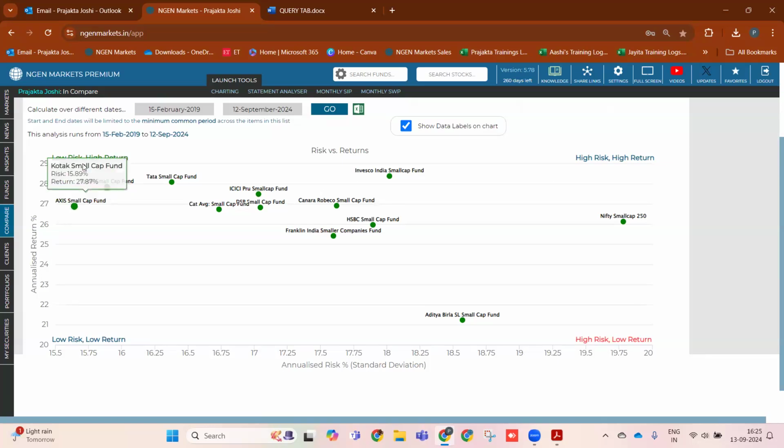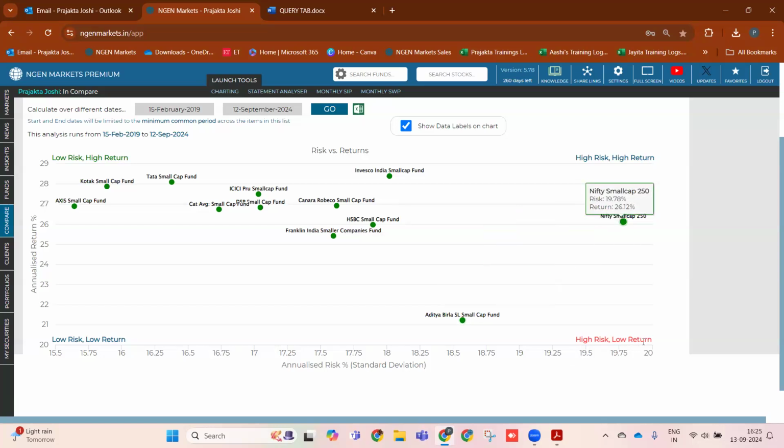You will see this entire scatter plot divided into four different quadrants. There'll be no specific demarcations, but the quadrants are listed at the top here. Low risk, high return is the first quadrant. Low risk, low return is the second. High risk, high return is the third.